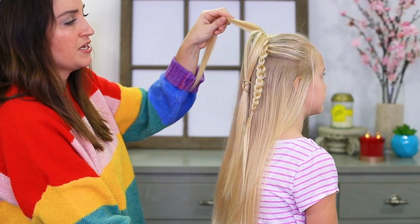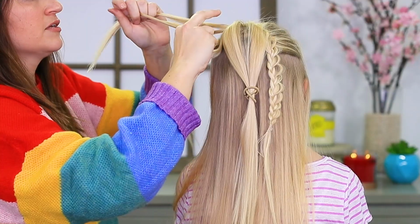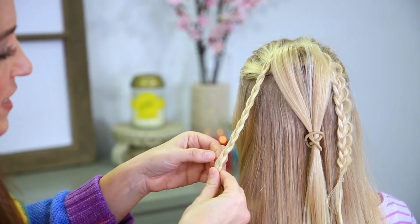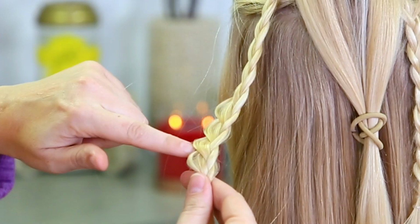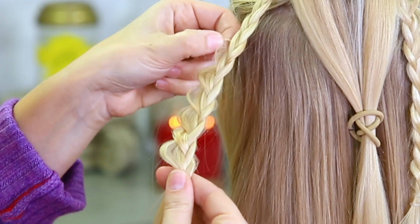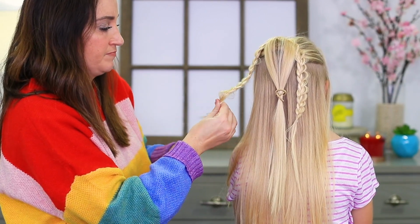Okay, so we're gonna repeat on this left side too. So divide the hair into 3 even strands, and then just do a regular braid. When you get about here, go back and again, just grab those outside edges. And you can see I'm only doing the outside edge. I'm not doing the inside edge of both sides. You'll see why in a minute, but for now, just do that. Now we're gonna secure that with an elastic as well while we work on the middle for a second.